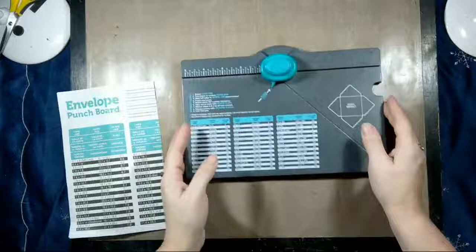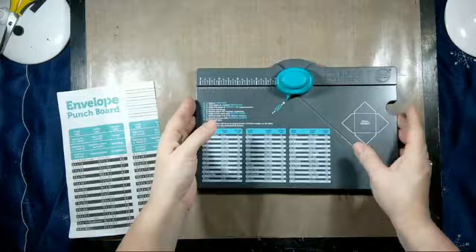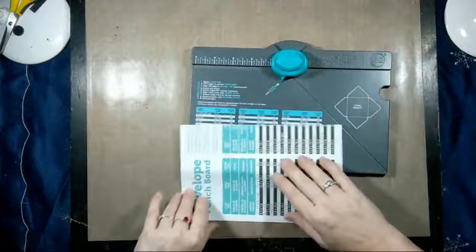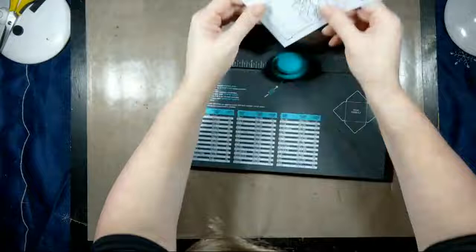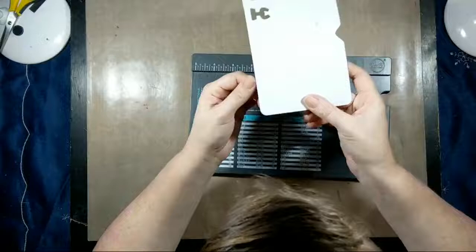Mum gave me an envelope punch board. I thought you had one. I do. Now I'm in two minds whether to give it away or not, because I've heard that the punches stop working after a while and this one does not come out. I think the newer ones they've made so that they come out and you can replace them, but I don't know. We'll see. Actually, that's what I wanted to test. Does this actually work? Okay, push it. Did you push it all the way down? Did it work? Try again. Yeah, it seems to work all right. So that one hasn't come a cropper yet.